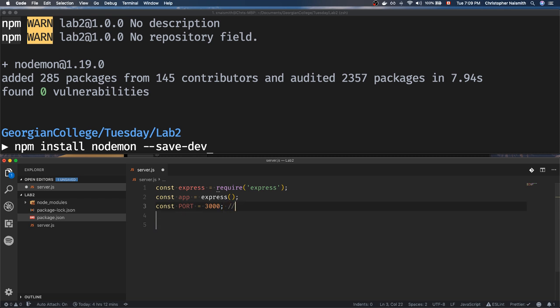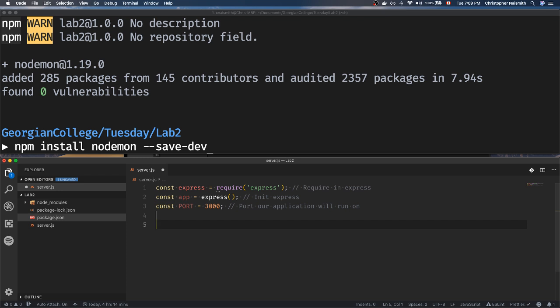So I'll just throw some comments in. Port our application will run on, init express, and require in express. If you find yourself taking a little bit longer to write comments locally, just don't worry about it. Just remember that my code will be on GitHub. Once we get our server just running bare bones, I'll push up my code to GitHub so that way you can download it.